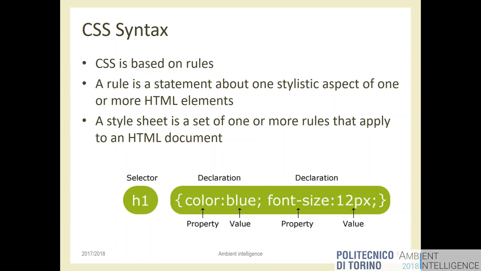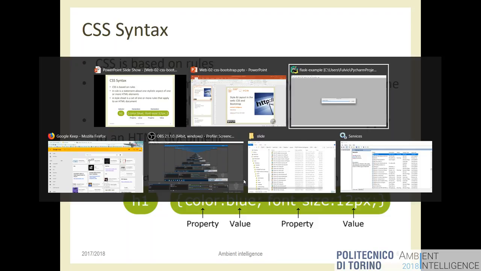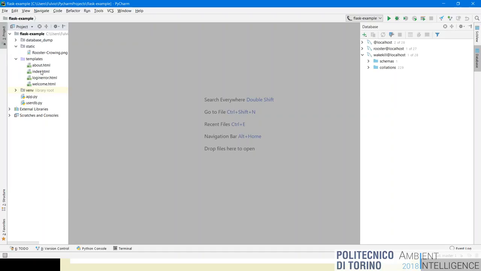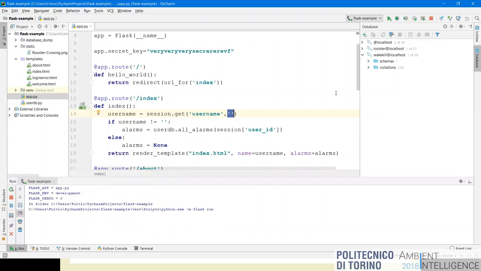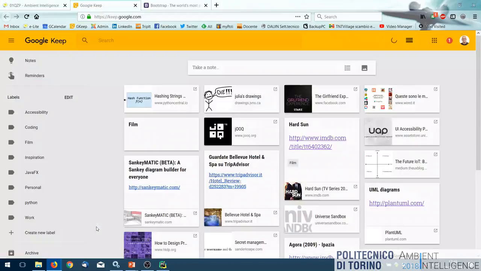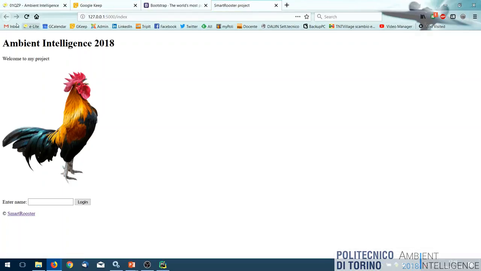the official documents. So basically what we want to do is to specify or modify or change the appearance of a web page or of a portion of a web page. So imagine we had our very simple example that we played with in the last couple of classes. Let's run it and assume we want to change something like, I don't know, the font or the color of the title, or the layout, or the size of this picture, and so on.